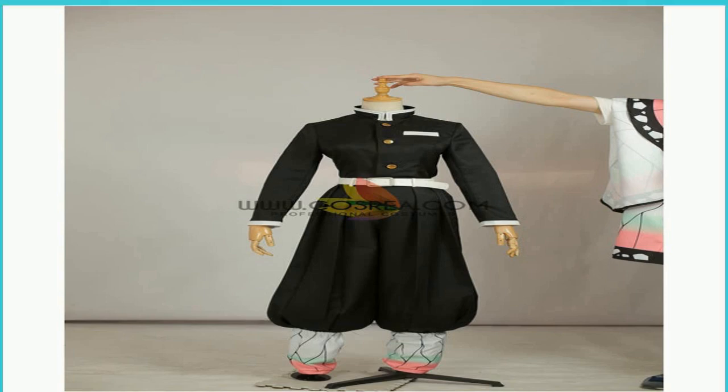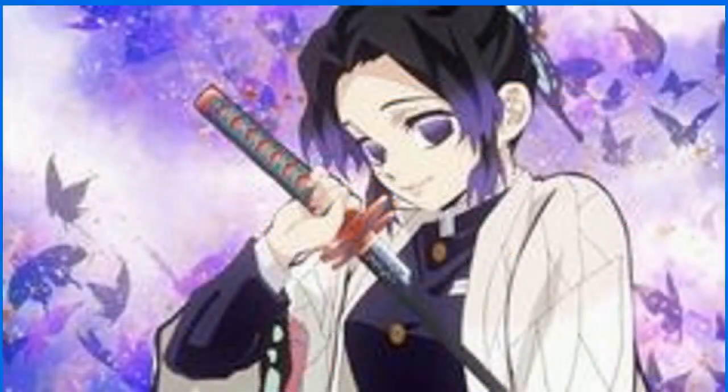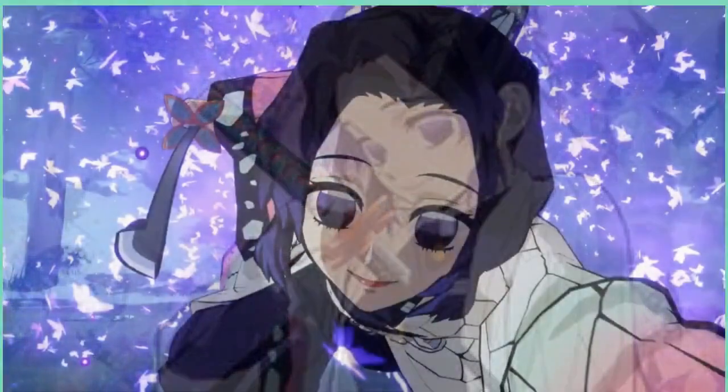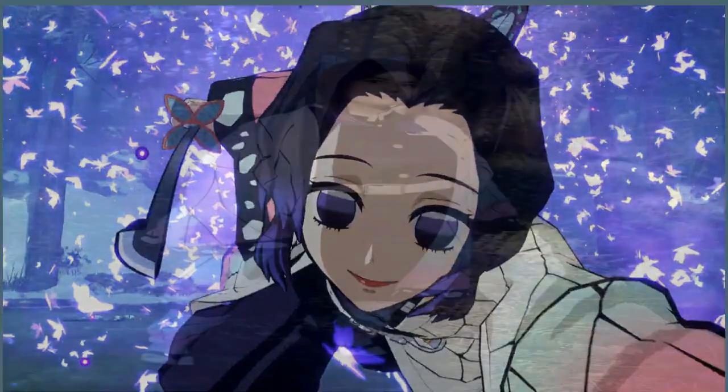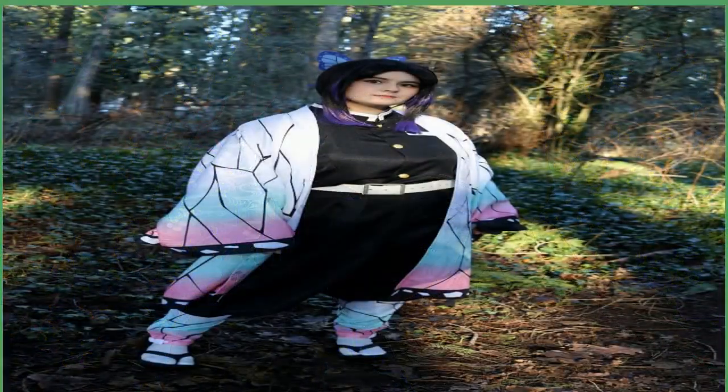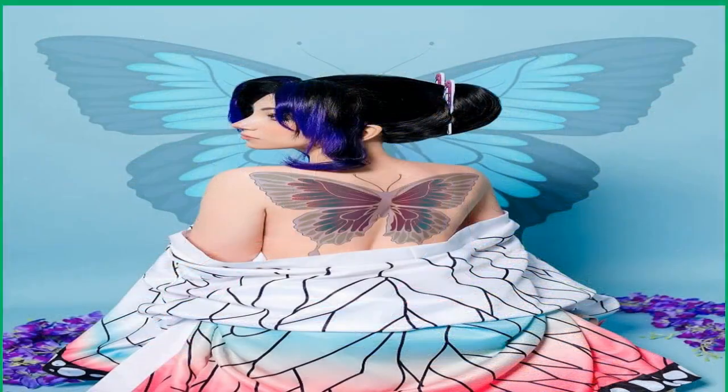Shinobu's bravery, strength, and vast knowledge make her one of Muzan's greatest adversaries. She will play an integral role in the coming battle between the horrific demon and the demon slayers, using her intelligence to craft a poison that will hopefully bring an end to the demon's terror. U/Purinex has flawlessly recreated every last detail of the esteemed Hashira's appearance, from the small butterflies to her strikingly unique butterfly-inspired outfit. Although Shinobu is not considered the strongest Hashira physically, she is definitely the most wise and skilled in areas such as medicine, poison, and physiology.